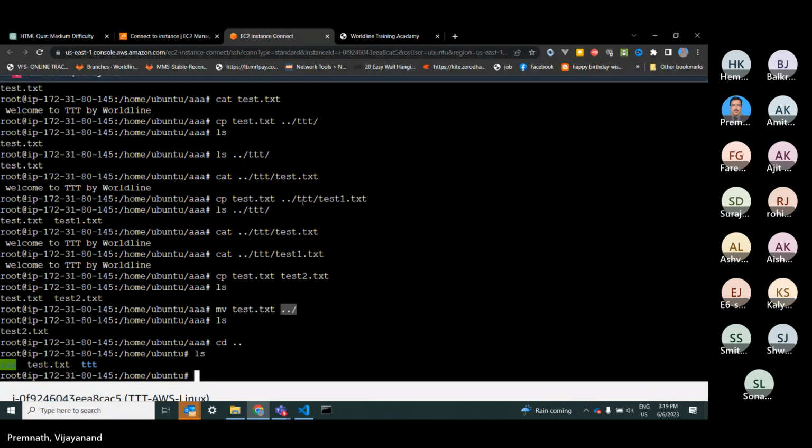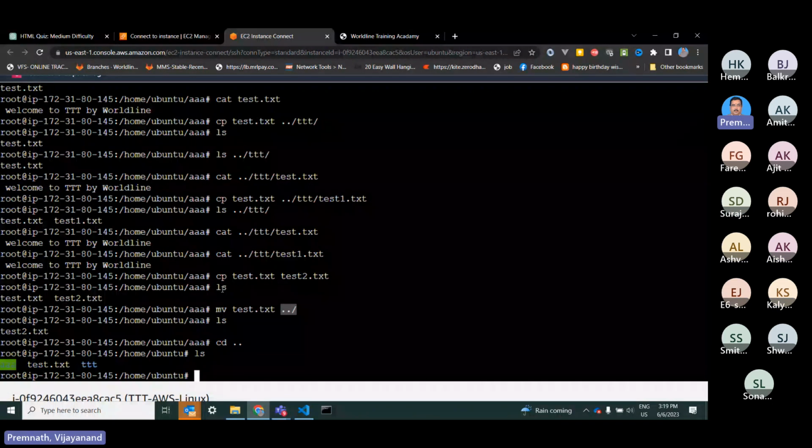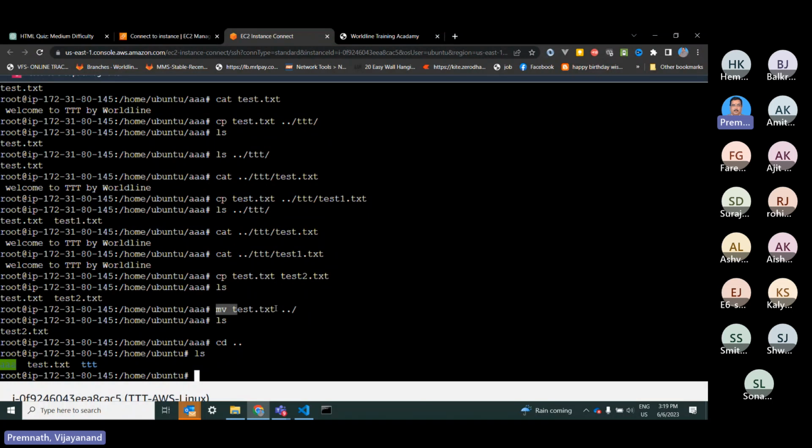Thank you. So similarly, I can use it for renaming the file also. So renaming from this particular file name to another file name. So that is also possible. For rename also you will be using mv. So mv you can use and rename it. So it is just similar.